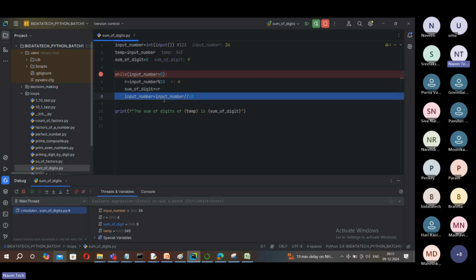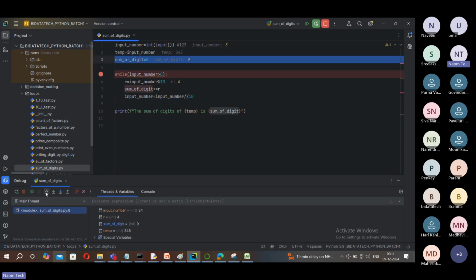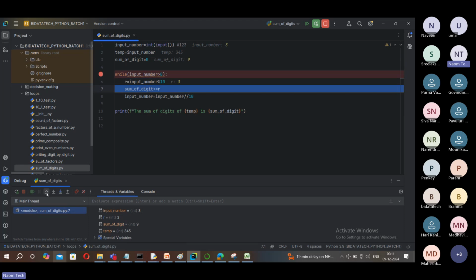Again, input number, extract that quotient here. From 34, for the next iteration, it would be 3, I believe, right? So now you can see that this is updated with 3. Again, same thing, and it keeps going.